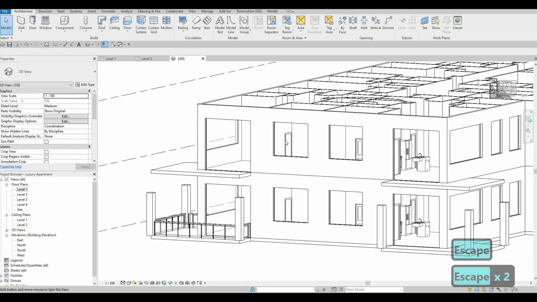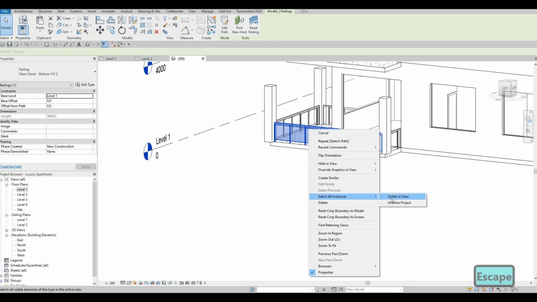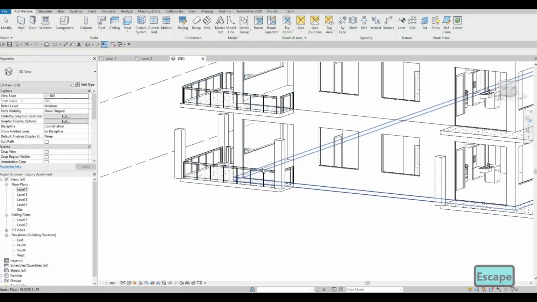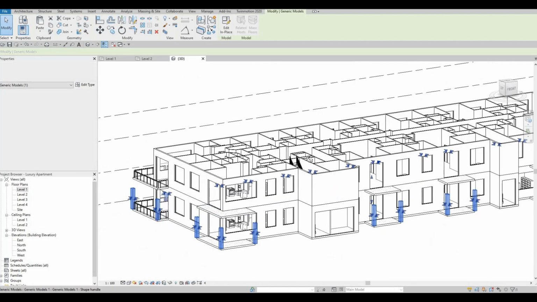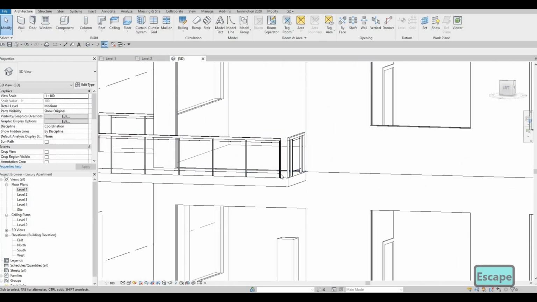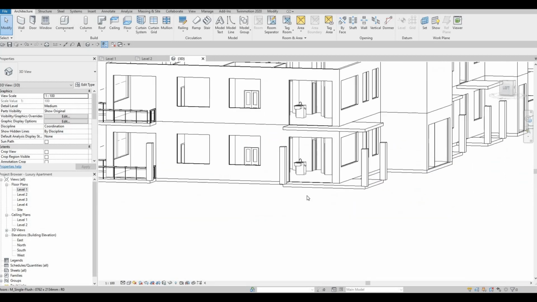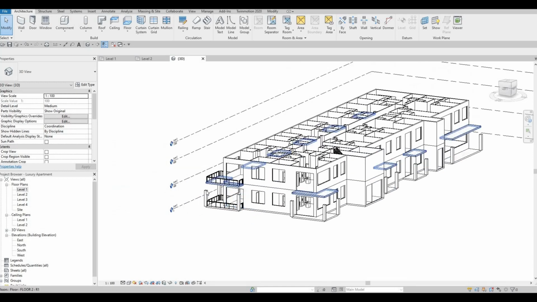So the look will look like this. And then after that, you can just select all of them, select visible in view, and then you could use the copy command. So copy to clipboard and then paste aligned to selected levels. So we could just do that. And then here we could extend this. And then what will happen is we're going to add some designs on the post. So you just need to do all of them, especially in the bottom, and then just copy it from the top, and then after that we're good.